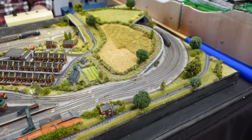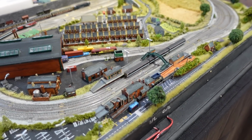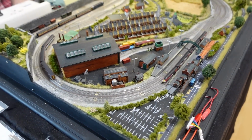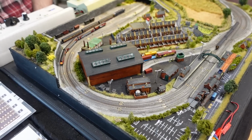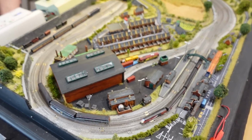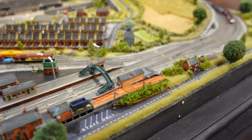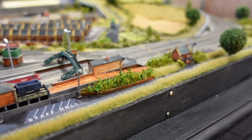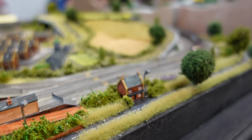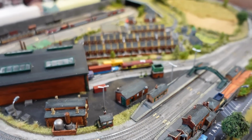And here we have the smallest layout of the show. This is T gauge, and this is approximately 580 mils by 620. Oh, 360. Sorry, by 360. So in that we got 2 loops. And all these had to be hand painted, including the locos.